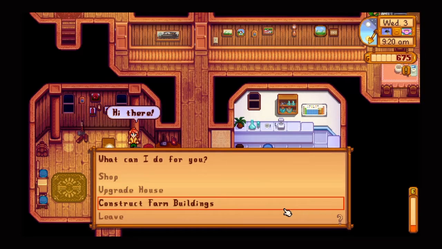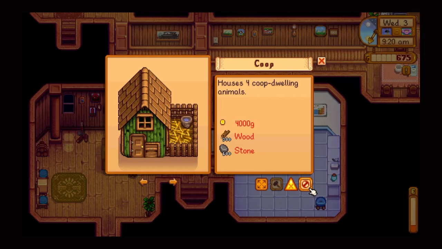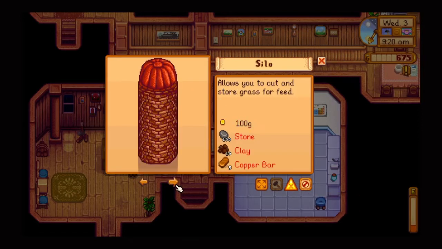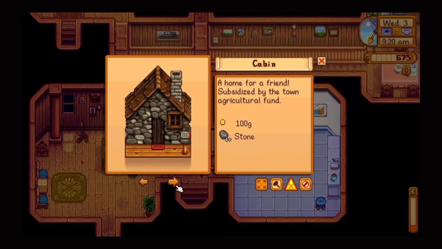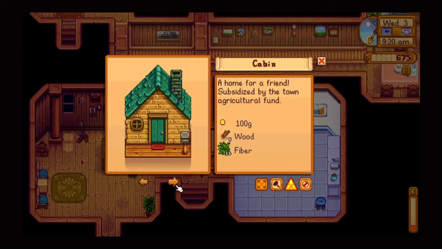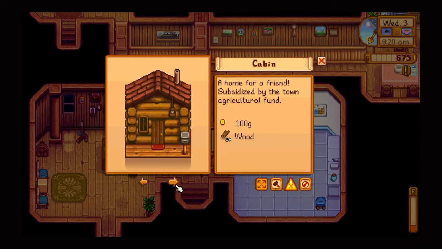So let's go to construct farm buildings. And there's the coop, but we don't want to use it. We want the hut for our friends to come in. Okay, there's the stone cabin. Here's the cabin I'm gonna build. And there's the log cabin.